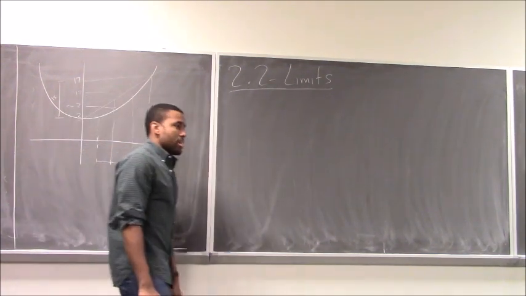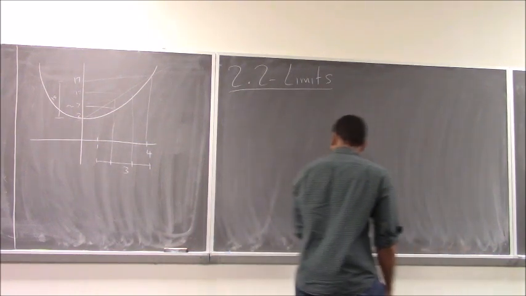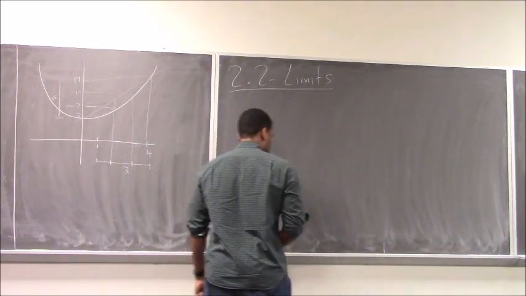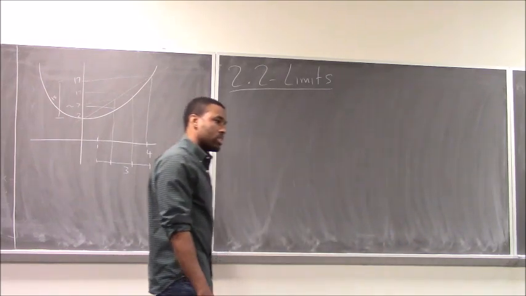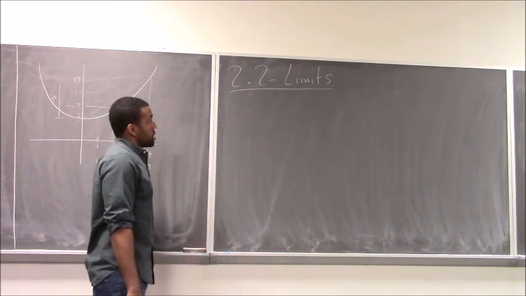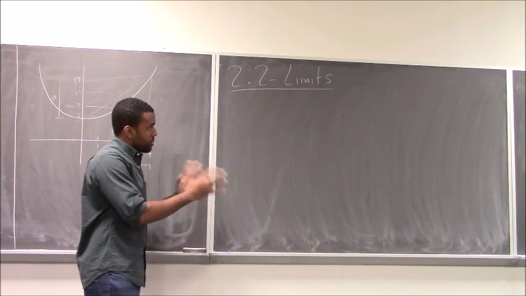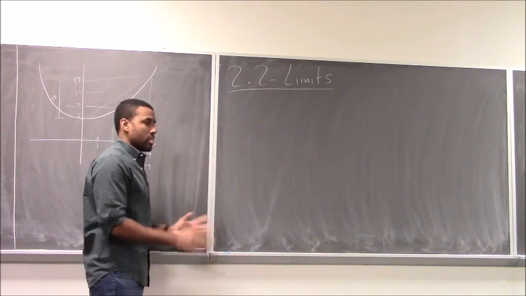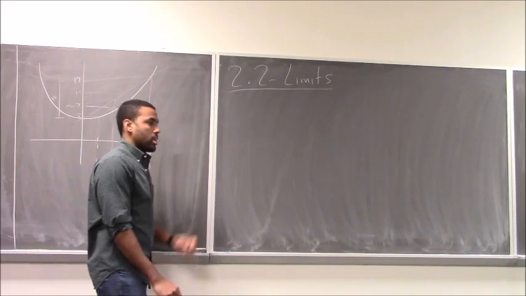Now, the idea of a limit is kind of a fuzzy idea. In higher mathematics, they'll make it a lot more specific, but for us, it's going to be a very fuzzy, intuitive idea that we just have to get used to working with. So we're going to go through 2.2. We'll play around with the concepts a little bit, get familiar with the ideas and strategies of how we want to look at things, and then we'll start to make things more like a math class.